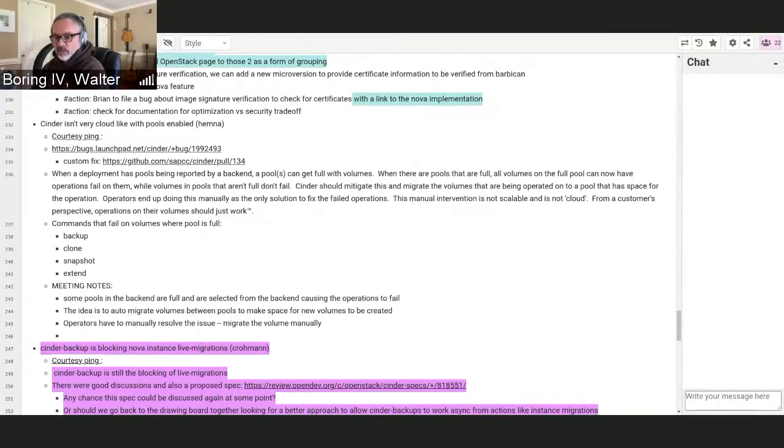When the scheduler decides where it can live, it gets migrated if possible, and then the migration completes, and then we issue automatically the extend afterwards. So from the customer's perspective, it just works. It might just take a while, and that's okay because there's no way around that, right? That's the downside of having these migrations take place automatically, is that the operation itself might take some time to complete.